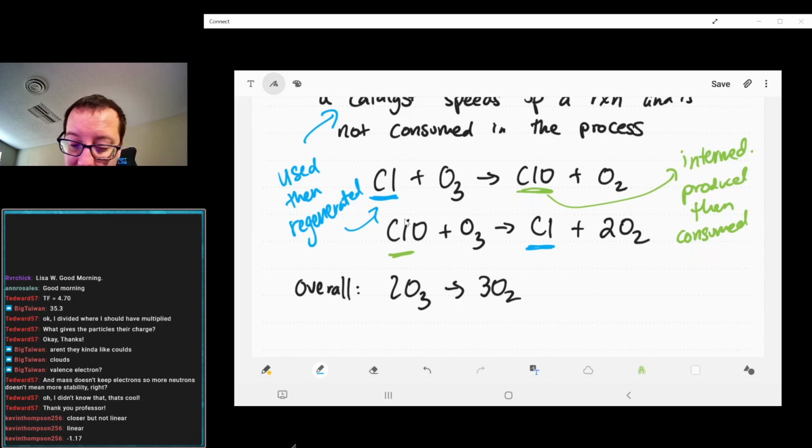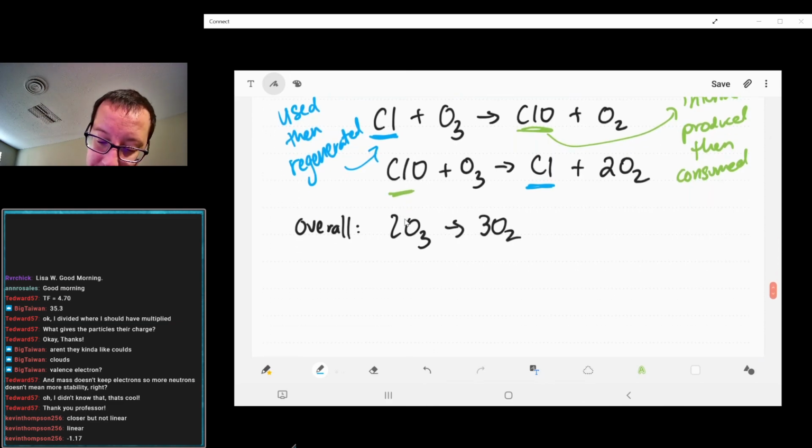So this is how the ozone layer gets depleted if you have a chlorine radical in the atmosphere. Chlorine radicals can come from CFCs, chlorofluorocarbons, which are bad things that were banned in like the 80s or something because they destroyed the ozone layer because of this catalytic process. As you can see, we keep making our chlorine, so it can just keep doing this reaction with the ozone over and over and over again. And so it's just there to mess things up.